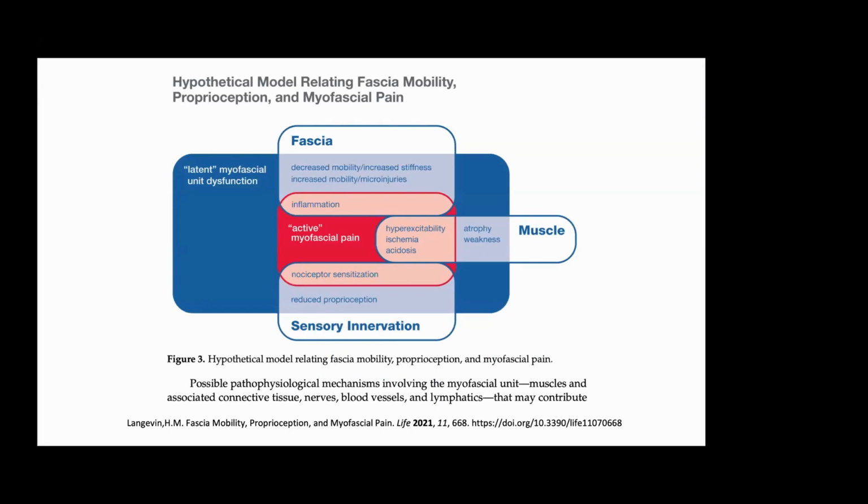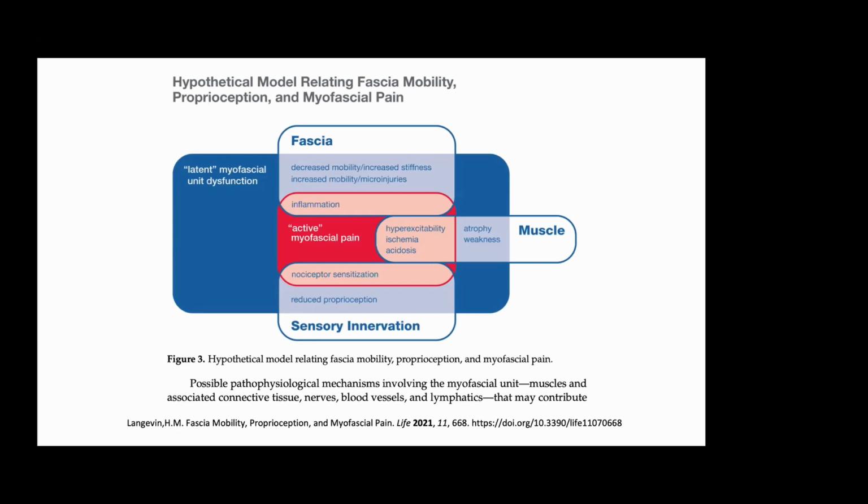And now, talking a little bit about the problems in fascia, this is Helene Langevin's new article about fascia mobility, proprioception, and the myofascial plane. I really recommend you read this one. You can find it by this name. And here I took only this one image because it's giving us a good overview.